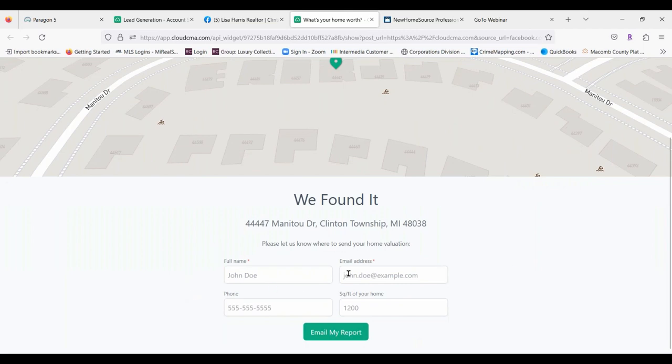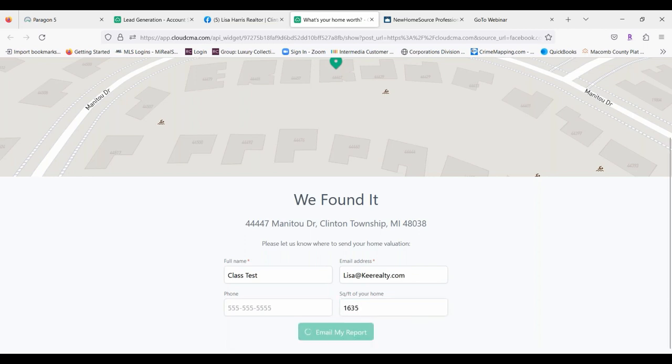And then at the bottom here, this is the information they have to fill out. All they're filling out really is 2 items. Once they put their address in, their full name and their email address. That's all it needs. So I'm going to put class test so I know that this was not a real one. And my email address as well. Perfect. Okay. If they would like to put their phone number, they can. The square footage is great. If they want to put that in as well, it's 1635. So we'll just put that in.